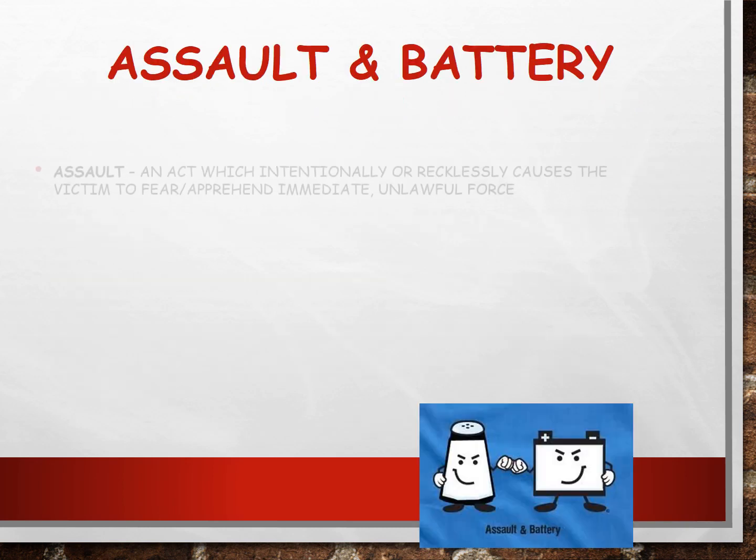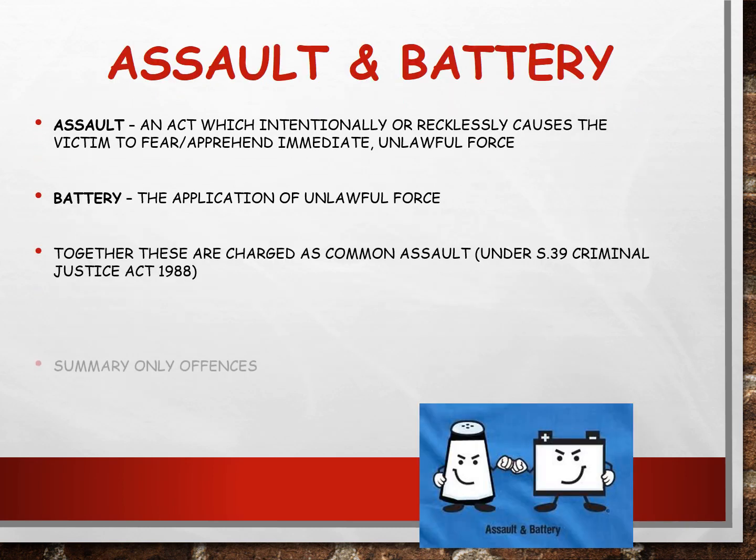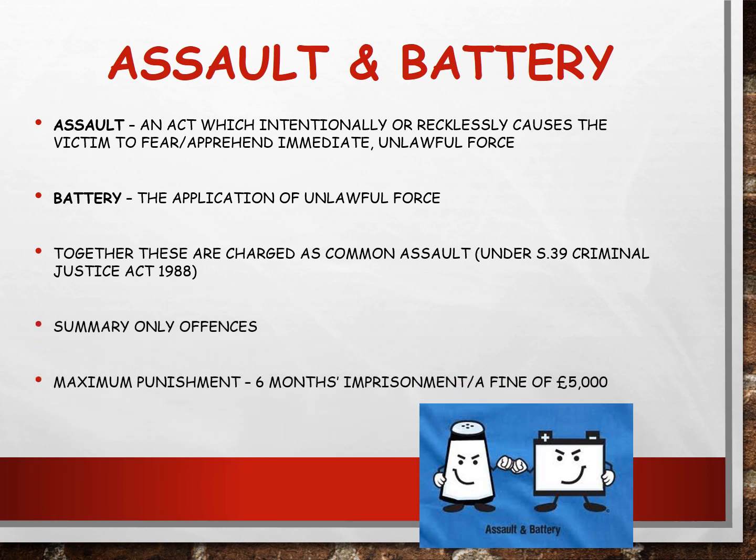So we're going to look at the lowest level charges of assault and battery first of all. So these are two low-level crimes. Can be quite difficult to prove because you could be looking at, if you review the charging standards, really low level or even no injury. And the terms are quite misleading, because what you'll see here is that an assault is actually defined as something which causes a victim to fear. So the wording is an act which intentionally or recklessly causes the victim to fear immediate unlawful force.